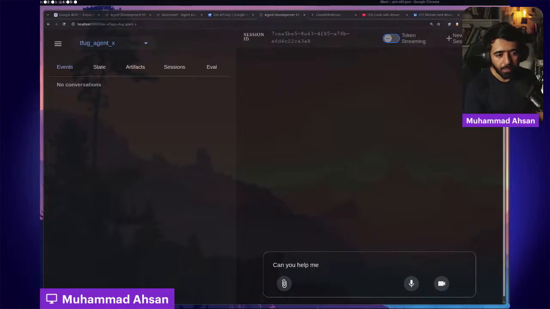If I go to the next event, you're going to see that get current time is the tool that was triggered, so to say, or that was called. Then it responded with this. If you look at both of these, you will see that the first one is a function call. And if you go to the next one, this is the function response, and the function response tells us what essentially is the current time. So this is the text that we got back.